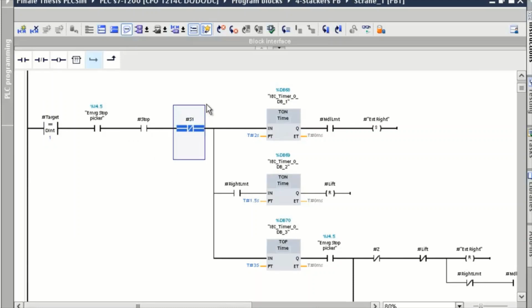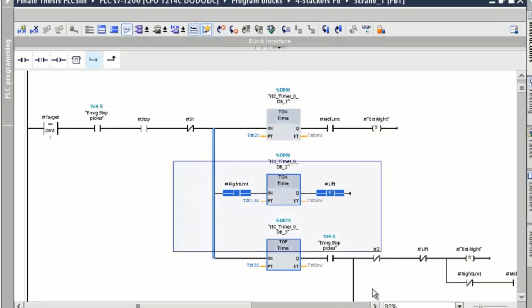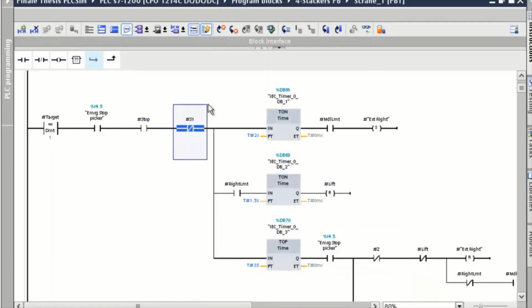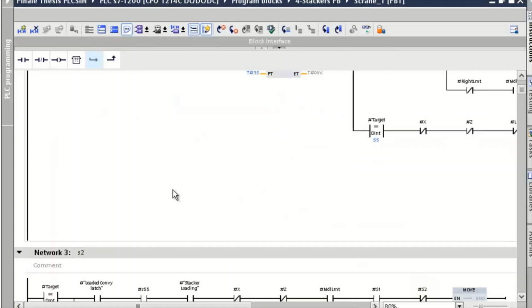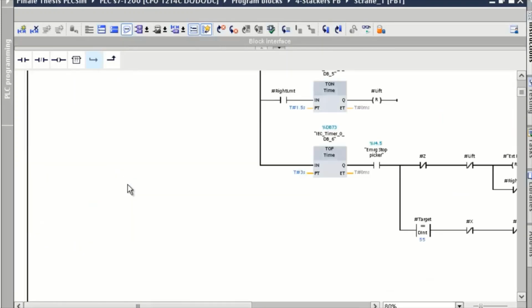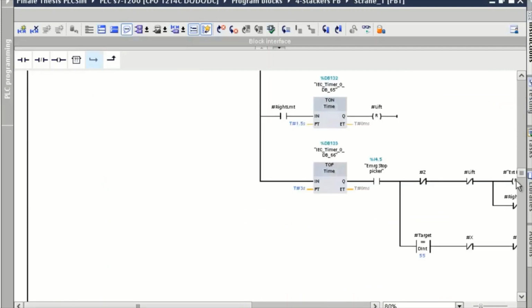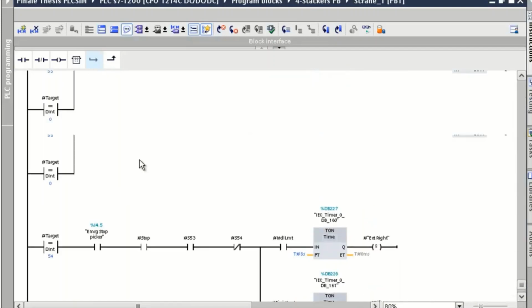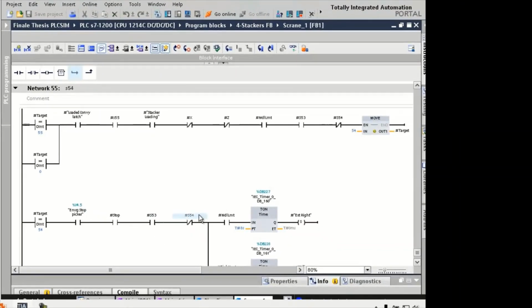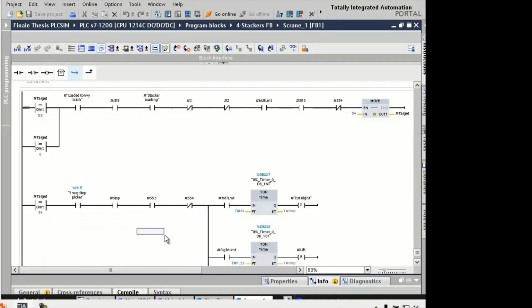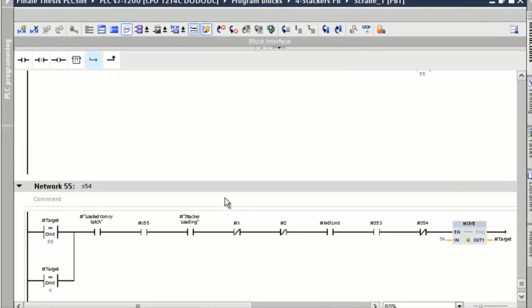Anyway, this spot number 1 is independent, so we don't have to check the spots prior to it to stack anything in here. We just see if it's empty, and we stack in number 1. But from S22 until the last spot, S55, this is a long program, as you see here, every time we need to check the spots prior to it. If the spot prior to it is full and the spot after it is empty, we're going to stack in the empty one.